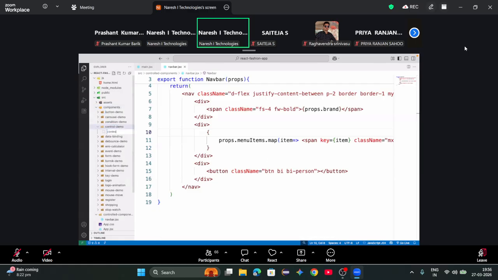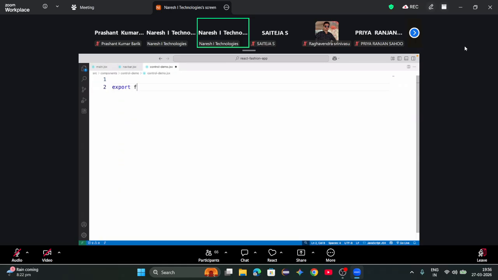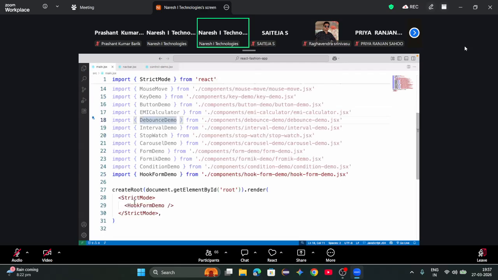Let's say ControlDemo.jsx. Export function ControlDemo, and we will return a simple component. So we will keep this here, ControlDemo.